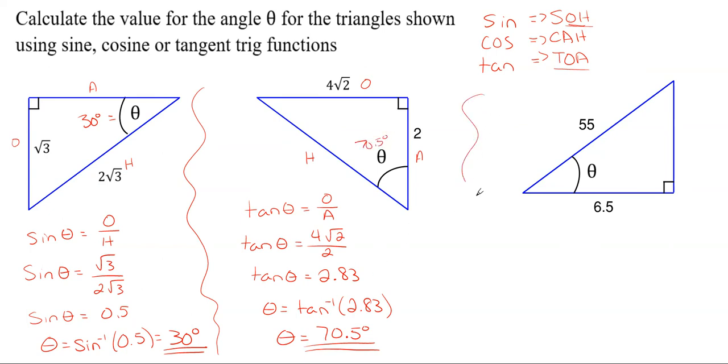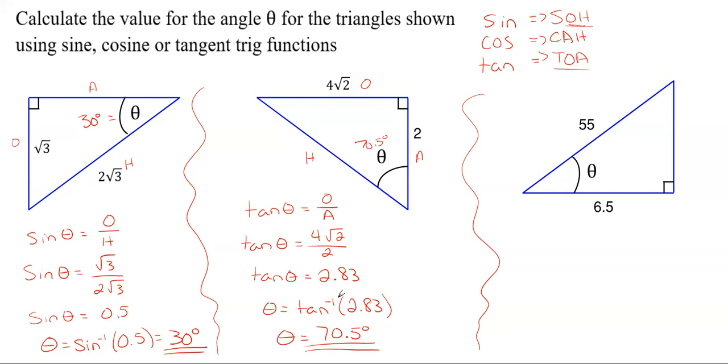Now, a few notes here, just before we do our last one. A couple of things when you're using your calculator: make sure that the mode of your calculator is in degrees, because sometimes calculators will come preset as radian mode. And we have videos on the channel that go over how to translate between radians and degrees, so please check those out if you have that issue. But please make sure that your calculators, if you're following along here or working these types of problems, are in degrees rather than radians, if the problem is asking specifically for degrees.